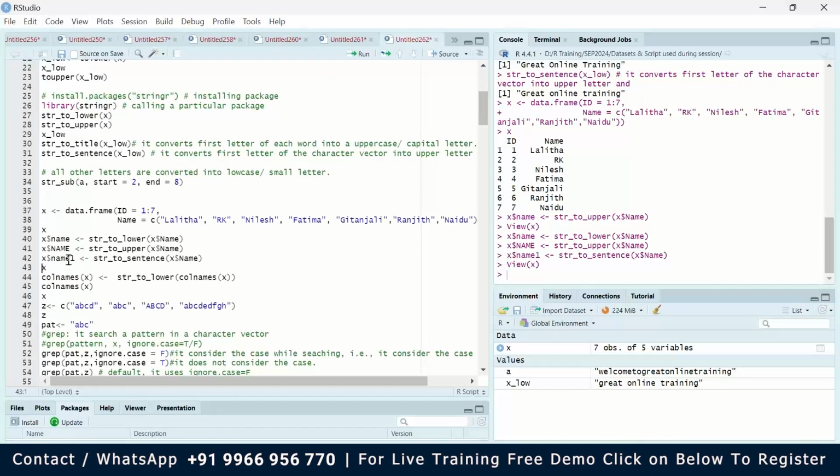Okay, so in this way you can create a variable. You can add a new variable. You can create an additional variable in the data frame. You just have to use this structure. First, you'll have to specify the data frame name, dollar symbol, and the new variable. And whatever we are doing on the right-hand side, you are basically processing a particular variable, right? You are applying a function on a particular column. Okay, so this is one part.